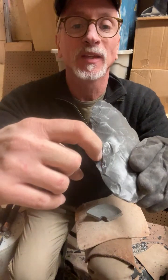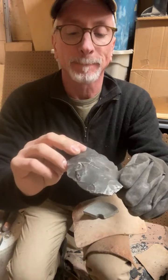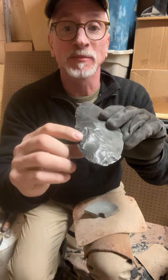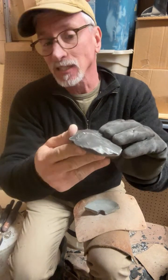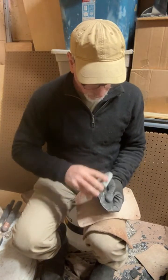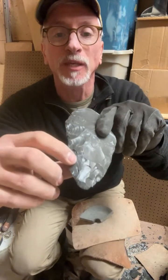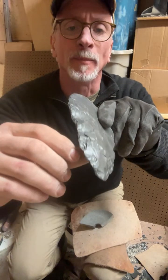I'm also getting closer to my problem spot. It's very close to this edge now. It could be that I continue making chips so that this becomes the edge, then I flip it over and just knock it away. That's possible. But that's pretty much my big problem. Oh, I've got a little bit of crushing up here. Those aren't super deep, so I'm not very worried about them.